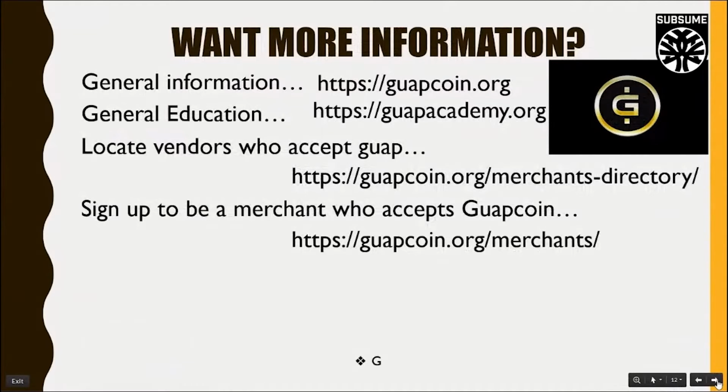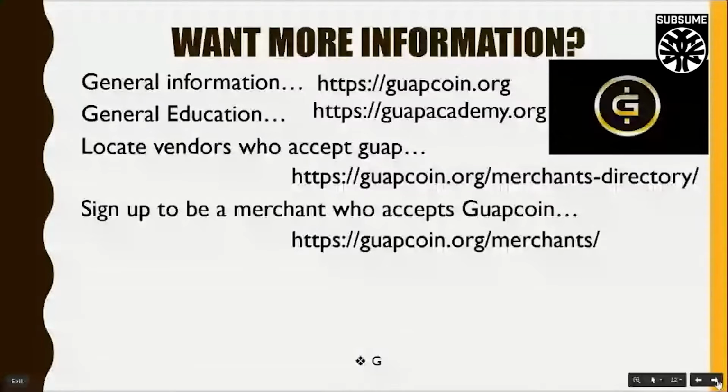Here's some more information about where you can find information about GuapCoin. You can go directly to our website, guapcoin.org. We have Guap Academy, which has a lot of information about not just GuapCoin, like how to get a wallet and how to do a masternode, but also about trades and technology at the Guap Foundation. Our role is educating the community, being that bridge to technology and all things cryptocurrency, and bringing that information back to you guys in a reliable and safe way.